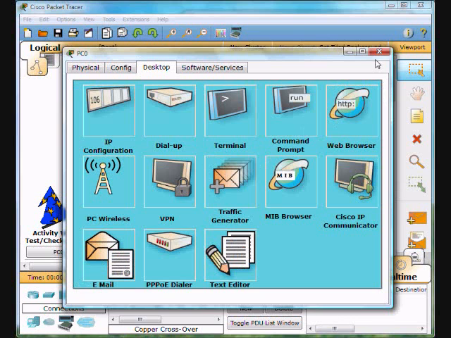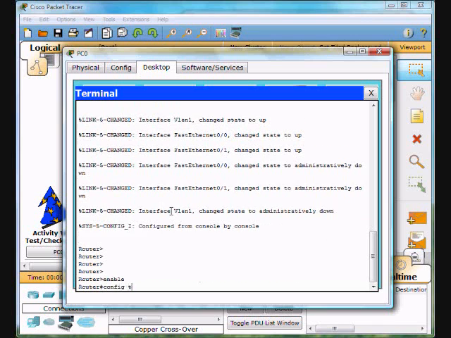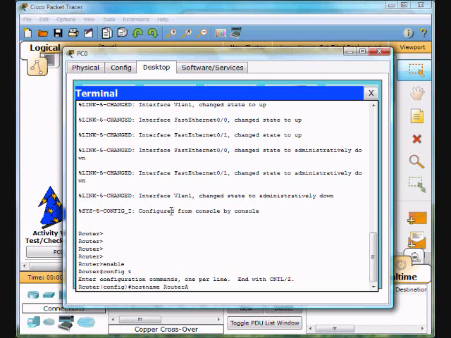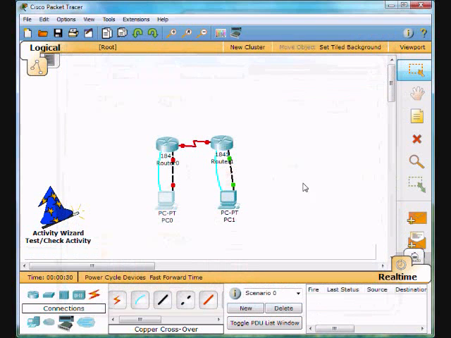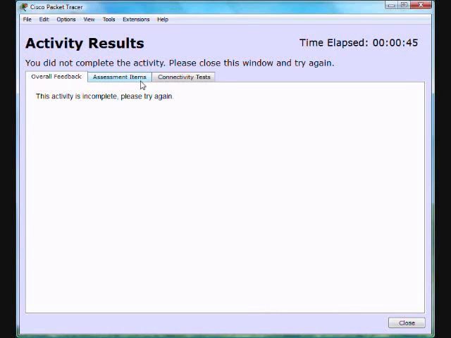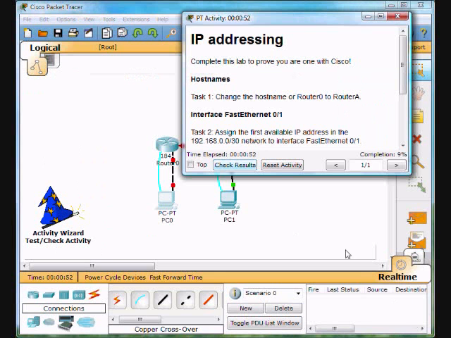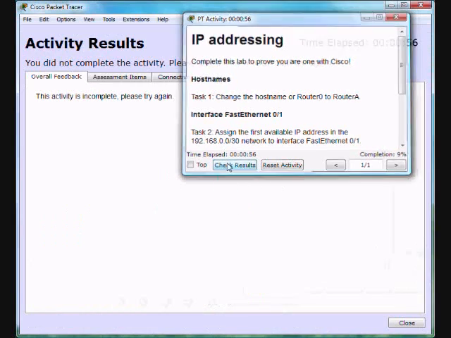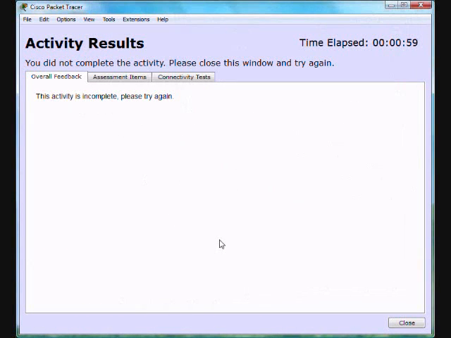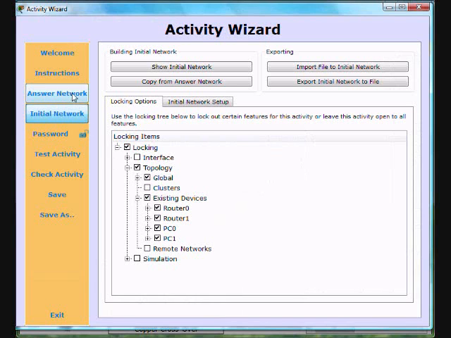All right. So as they complete items, for example, we'll do enable, config t, hostname router A. So now they've completed a task. So in their task up here, they've started to build a percentage. Okay, and again, that's up to you how many tasks you want them to complete. You can also lock these tabs out so that they can't even look at the assessment items to see what you're looking for. There's a lot of control that you have. And then once complete, you can give them a message, you know, hey, congratulations, all this kind of stuff.